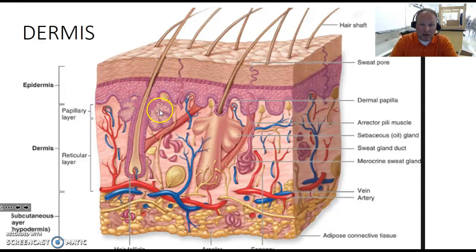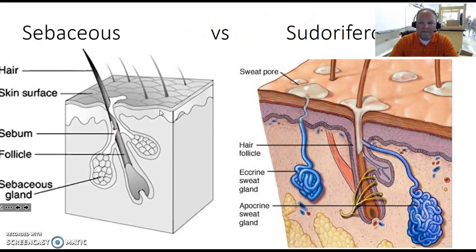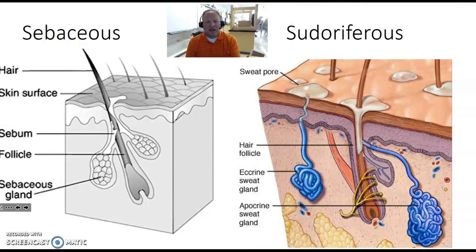So let's talk about these two glands, because this is a perfect time to introduce them. The two glands in the skin are called sebaceous and sudoriferous. Now, sebaceous glands, like I said, in a primary anatomy class, tend to always share the hair follicle. You can see these guys are going to lubricate the hair with this white substance that's mostly made out of lipids and fats and some salts. It's an oily residue. So that is called a sebaceous gland. A sebaceous gland secretes oil. This helps lubricate the skin, make it pliable. It even helps things not grow on it, like it kills bacteria.